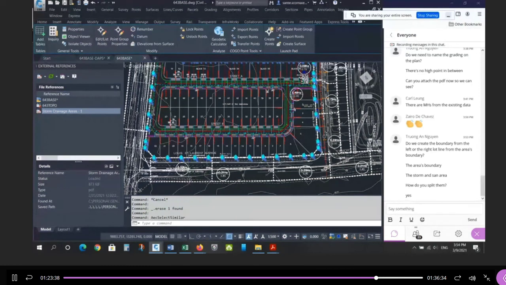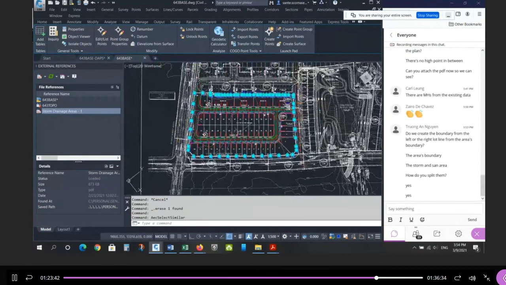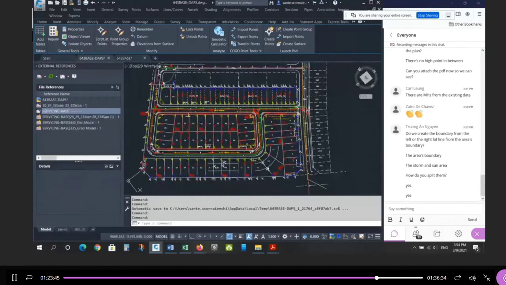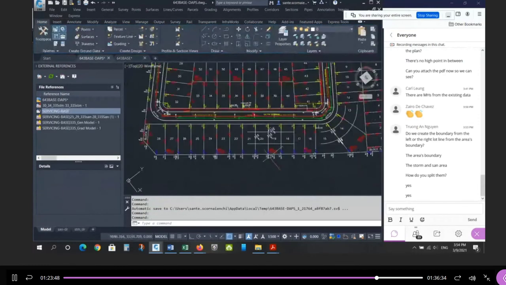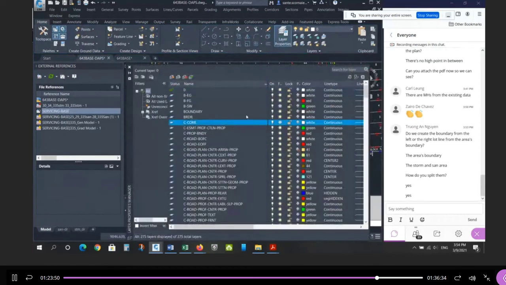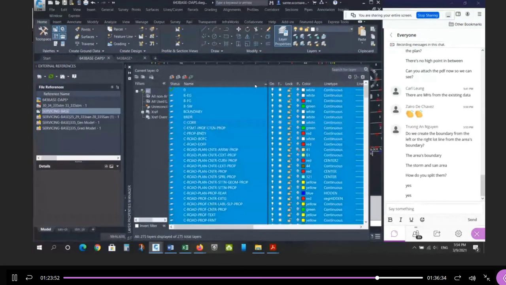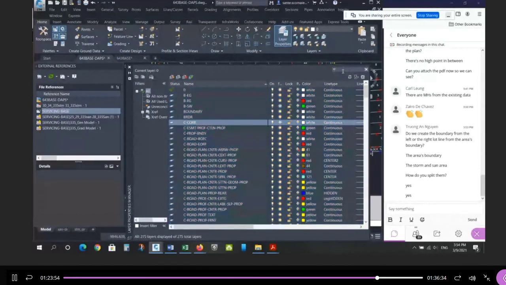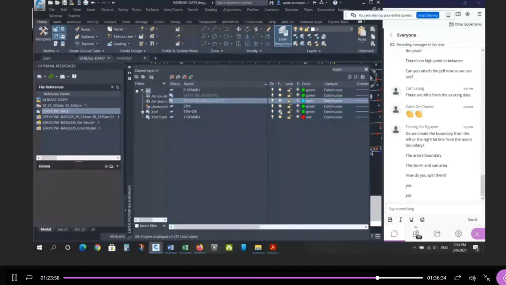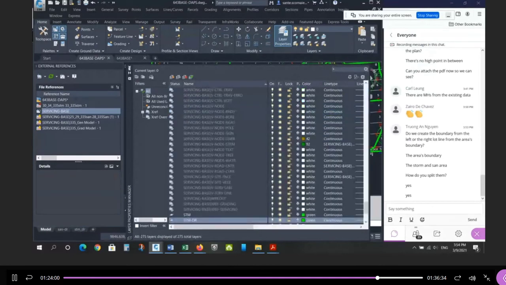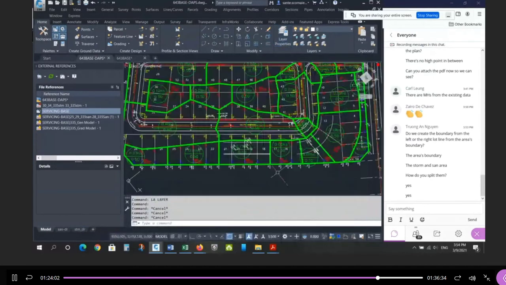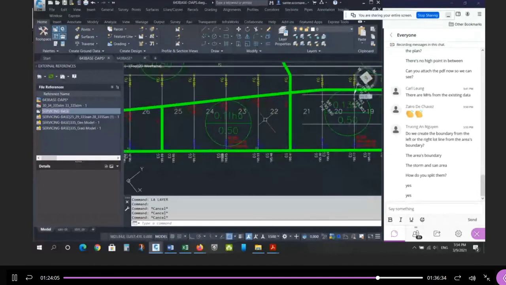Oh, and you're talking about these backyards here now, right? Because of these lines? Okay, so let me go back to here. If you have a drainage area that you want to split, let me bring back the drainage areas. Storm. So suppose you decide you have to split here, right? I'm going to draw a polyline from this endpoint to this endpoint. Okay, I want to split this in two.